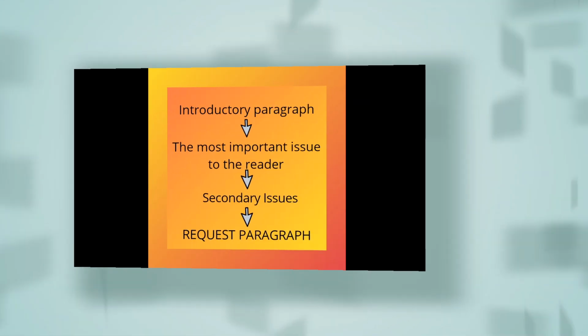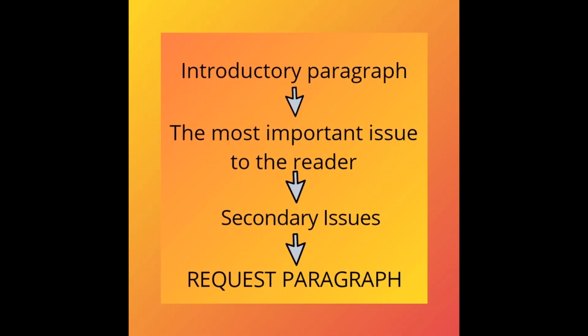Now we will see how to organize the paragraphs. So first one will be the introductory paragraph. Then the most important issue to the reader, and the next paragraph will be secondary issues, and the final paragraph will be the request paragraph. We will be organizing our case note according to this method.